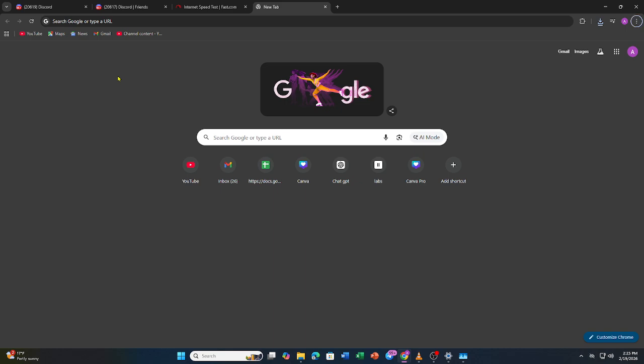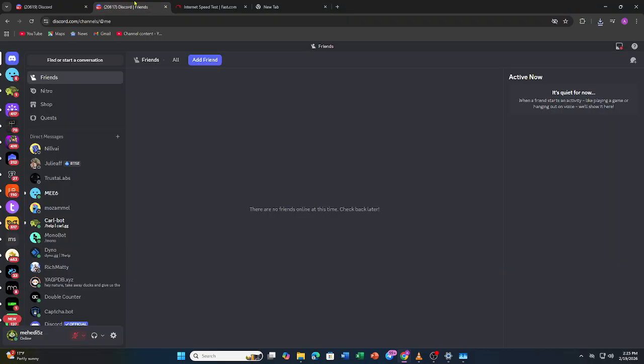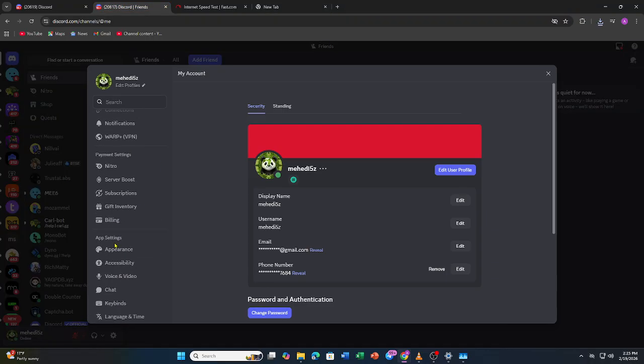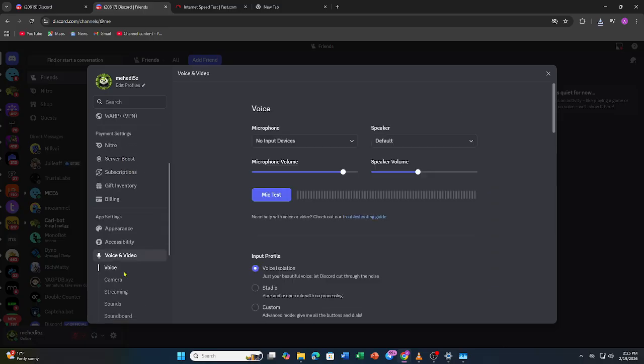In today's video, I'll show you how to fix Discord push to talk not working step by step so your voice chat works perfectly in 2026. First, check your Discord voice settings. Open user settings, go to voice and video, and make sure input mode is set to push to talk. Then, verify that the correct microphone is selected under input device. Using the wrong device often causes push to talk to fail.